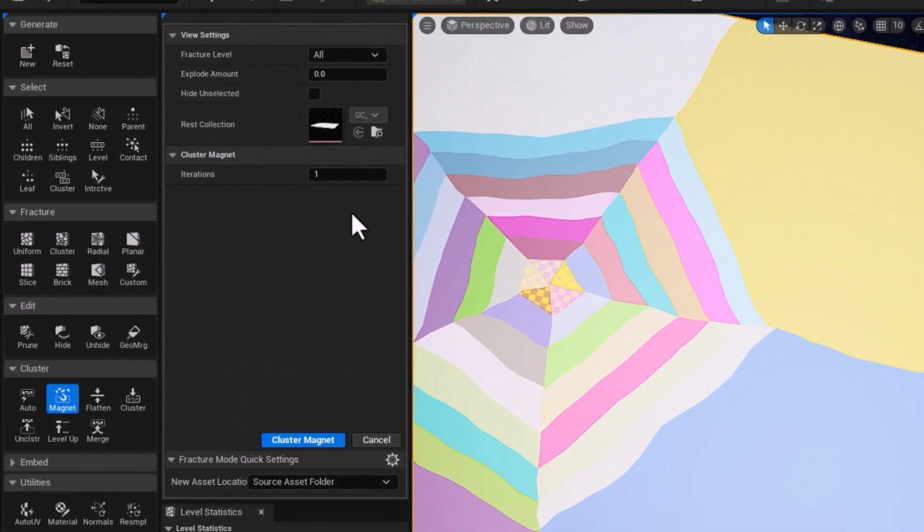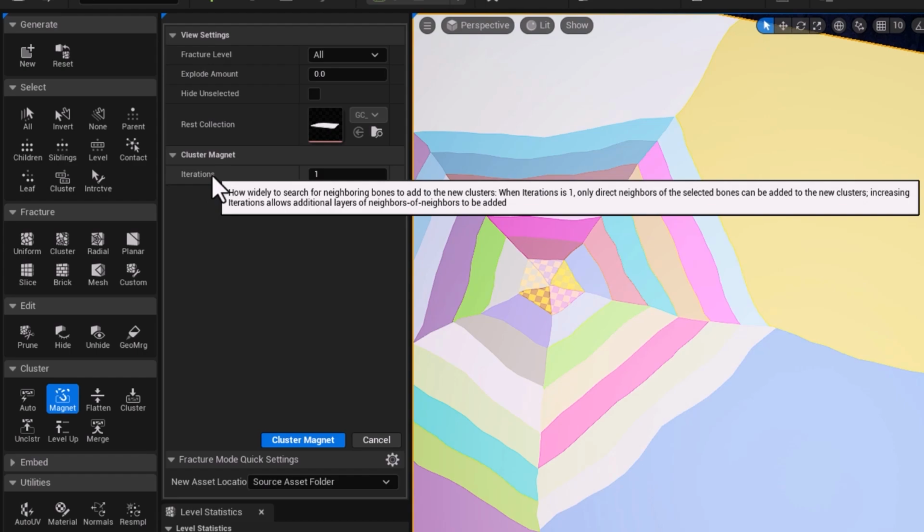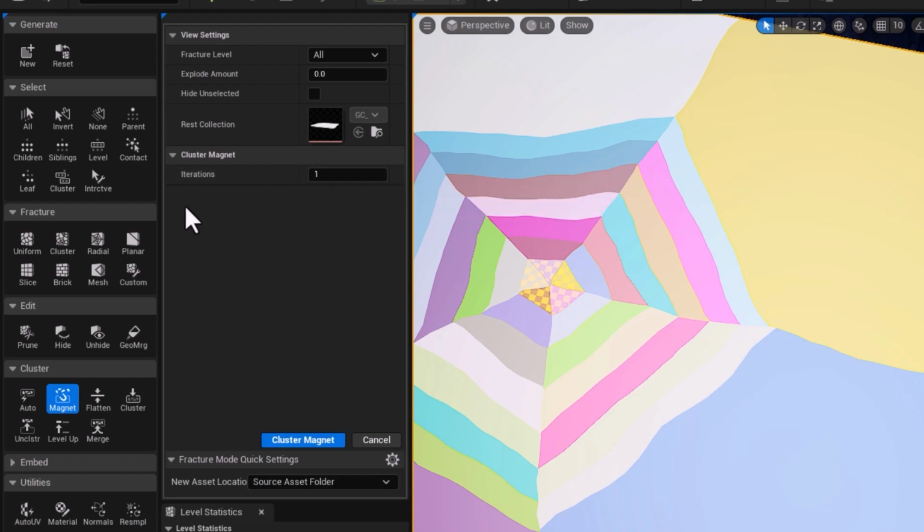Magnet cluster has a very important property, and that is iterations. It says, what you have selected, I'm going to select all the connected bones to that as my first iteration. So technically, I should be able to get these guys also in that cluster, in that group.